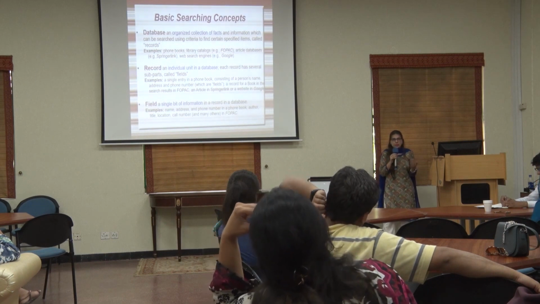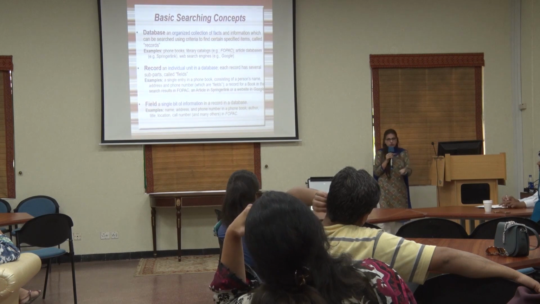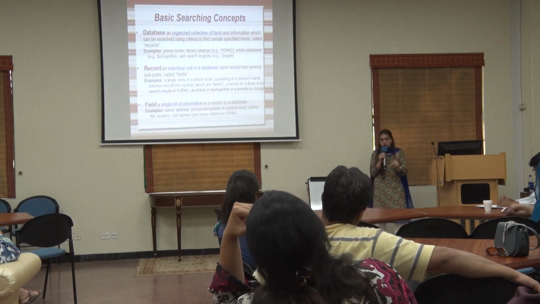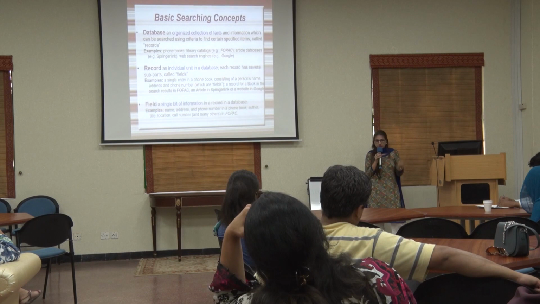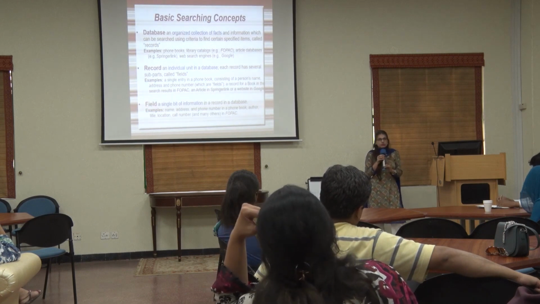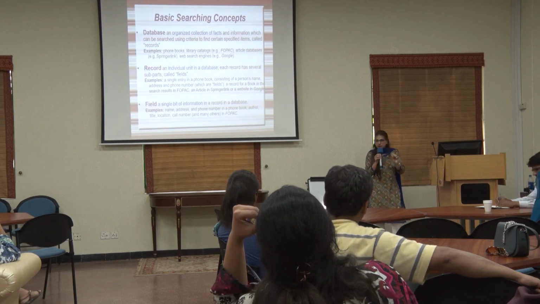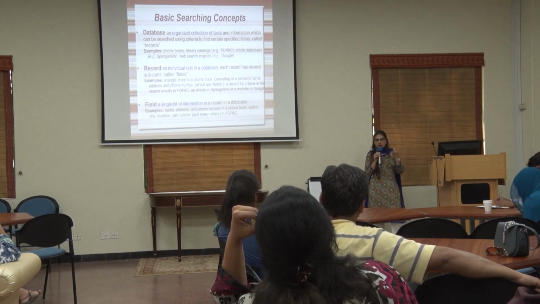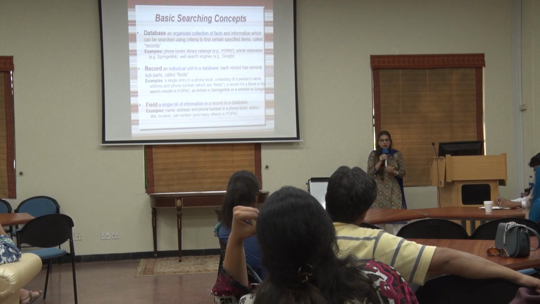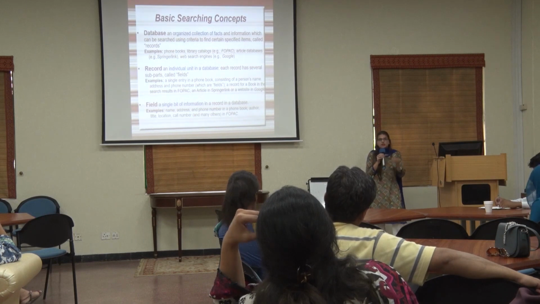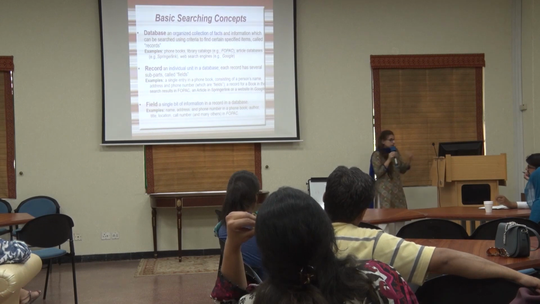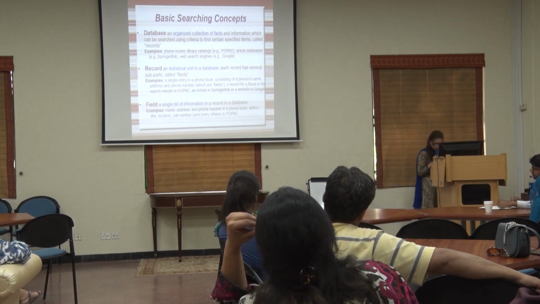For example, if you go to any of your institution's database to see your record, or if we take the example of the FCC database and we want to see my record or your record, obviously you will be searching with your name, right? Either by your name or by your roll number or your ID or your subject probably. So these are fields that we search information in, right? So this is what we need to know about a database.